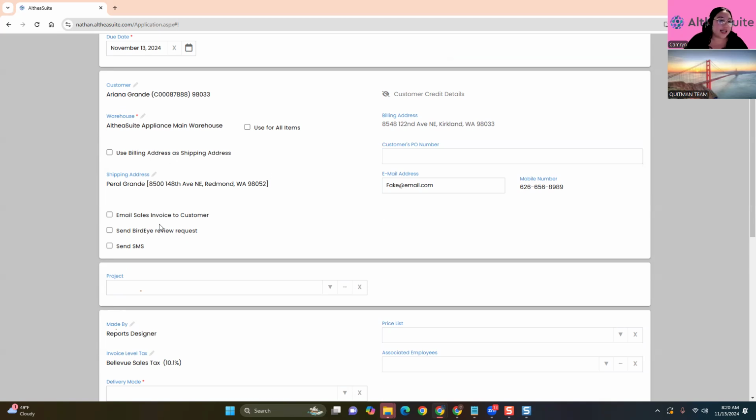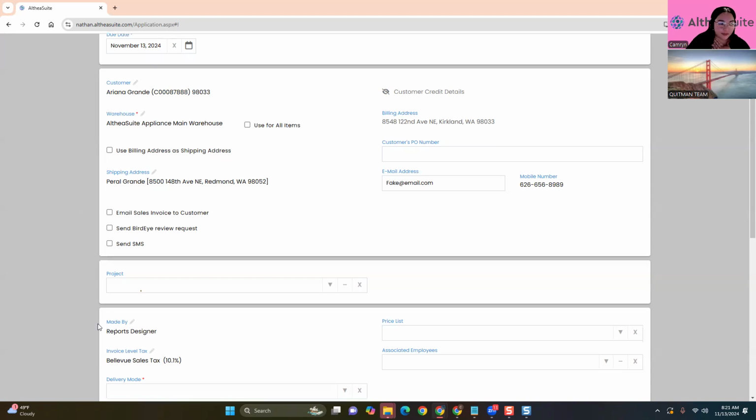Now you'll see here in the sandbox, I have a couple options on the side. Within your sandbox, you'll have email sales invoice to customer. Now, if you sign up for Podium or Twilio, you can get this send SMS as well. You'll just have to talk to your implementation specialists on if you want to text out of our system as well. If you do decide to connect an email with our system, you can click this little box, email sales invoice after customer. Once this invoice is saved, it'll immediately send. Once I finish this, I'll also show you how to manually send it. Since these emails are not real, I'm going to go ahead and unclick that for me.